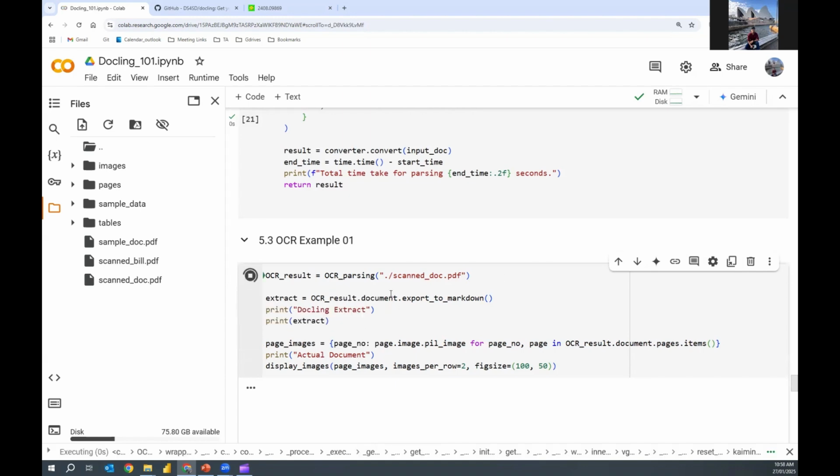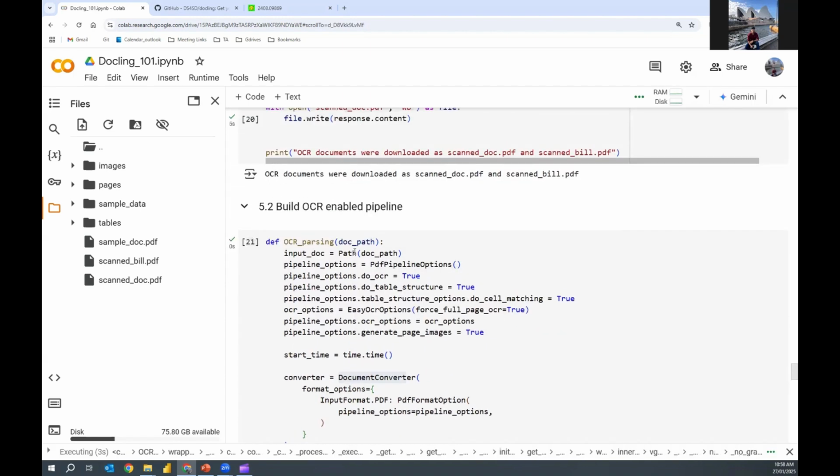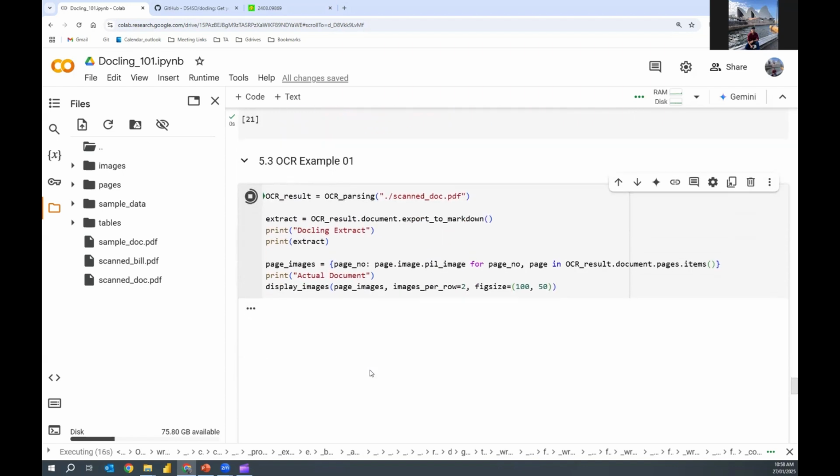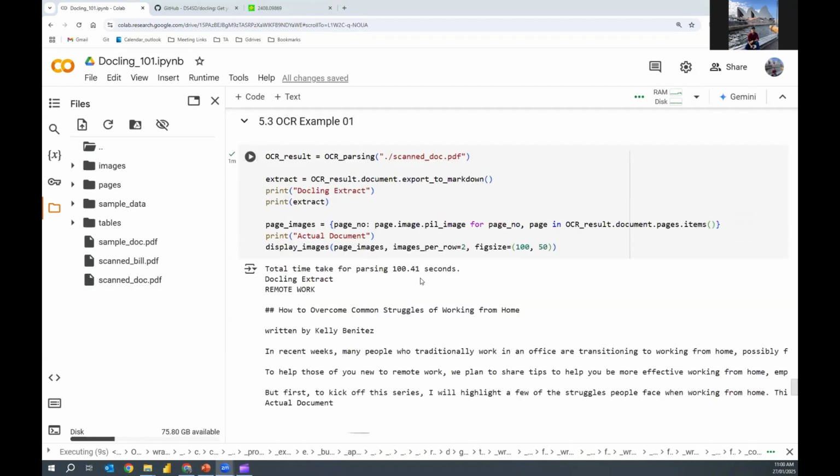Here I will be passing it through my OCR parsing function, and then I will be printing the extracted text content from it. Next, I will also show you the actual document. This will take a little bit of time, about 1 to 2 minutes, so I will fast forward this part. All right, so now this extraction is completed and it took 100 seconds.